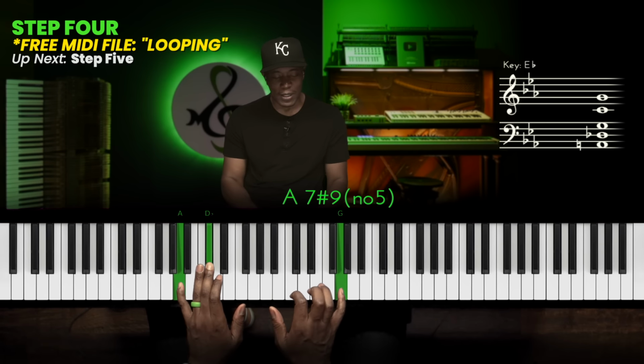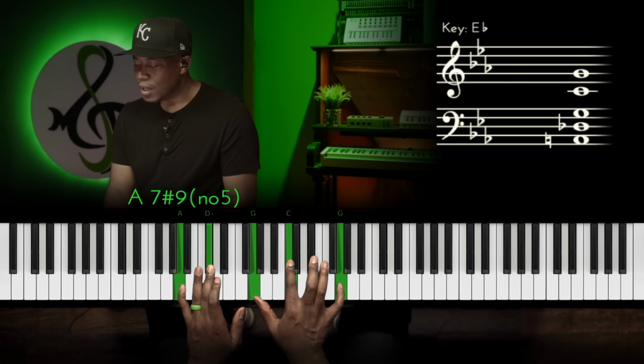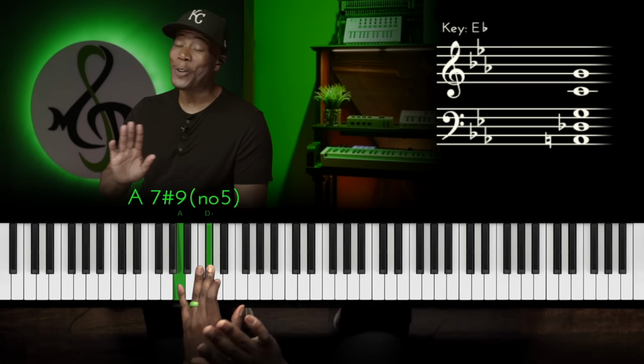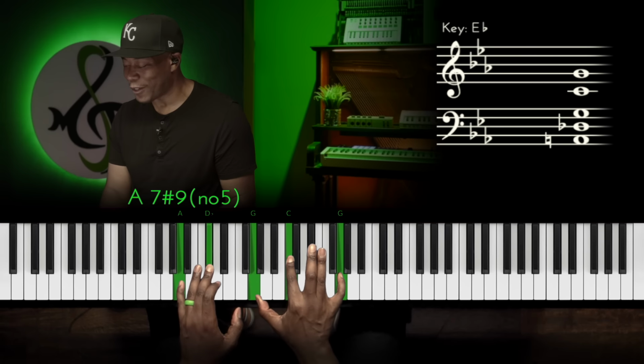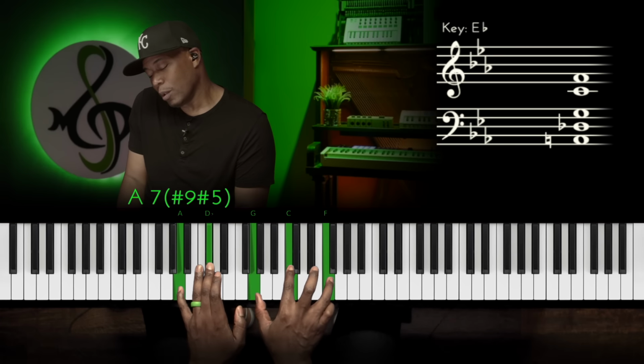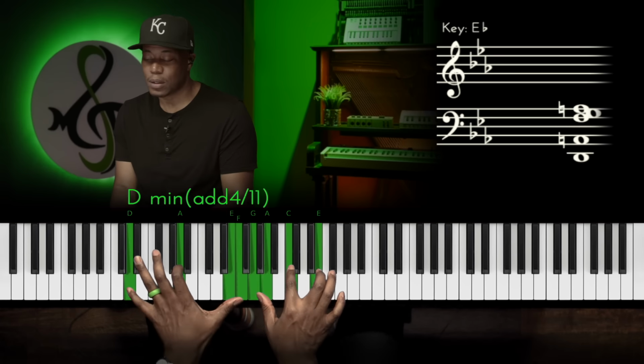Ooh. Keep that melody always at the top. This is a dirty chord, okay? The dirty chord series, I'm telling you, you need to get that series if you don't have it already. So this chord here would be something like this. And I did this.